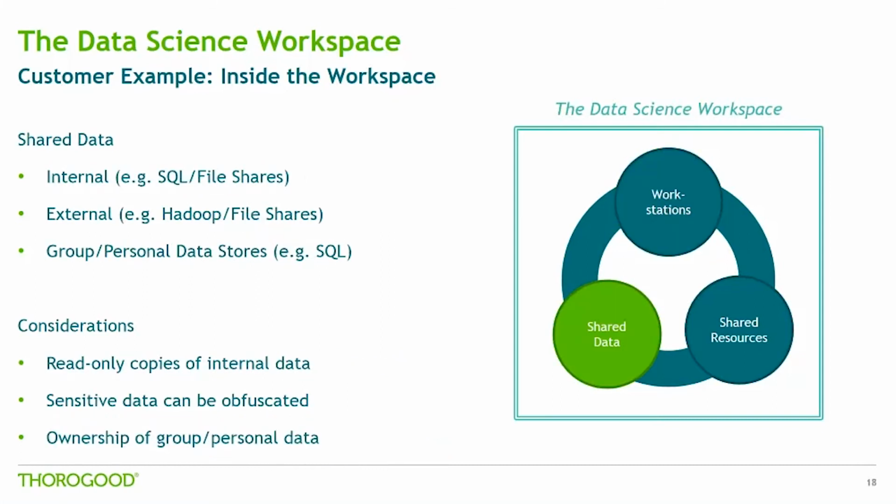Moving on to the shared data here, it generally fell into a couple of different categories. Internal data, so information that's originating from sources within an organization, and those were generally things like databases or perhaps files that would come through. External data, which is very common in data science use cases, to have third-party data, whether that's demographic data, weather data, et cetera. These data sources can also be pretty large and varied in terms of the formats that they come in.